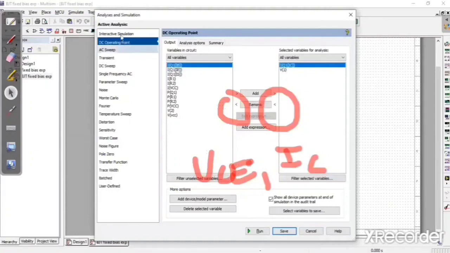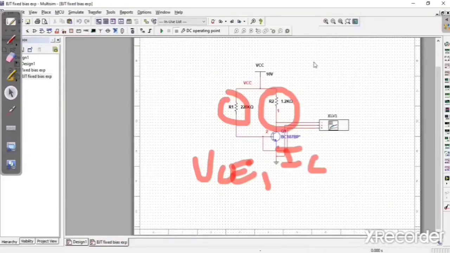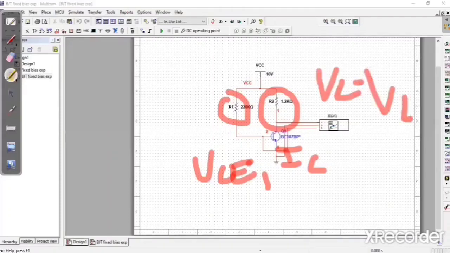There are many modes. If it is in some other mode, first we have to switch it to the DC operating point. And here, first we have to set the variables. For the IC value, we choose the IC. Then for the VCE, we already saw that VCE is VC minus VE. Here the VE is 0, so the VC alone is enough.